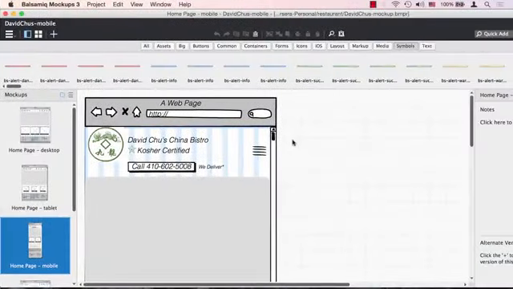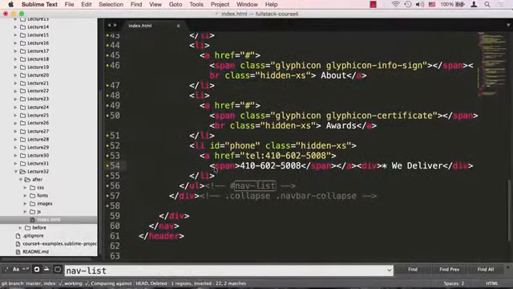When the size of my browser is mobile, meaning I'm on a mobile phone, I don't want the phone number to show up as part of this menu. I actually want it to show up right across the entire width of the mobile browser, and I want to have pretty drastically different styling for it. And that is why I want to hide this element altogether when we're at the screen size of extra small.